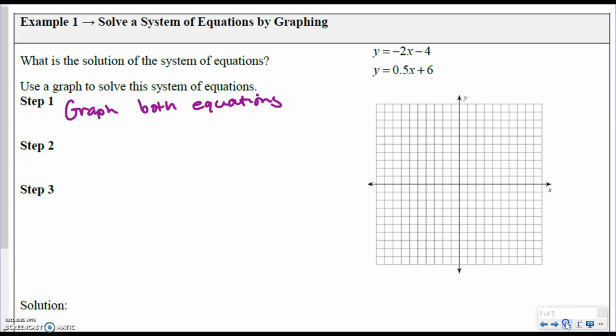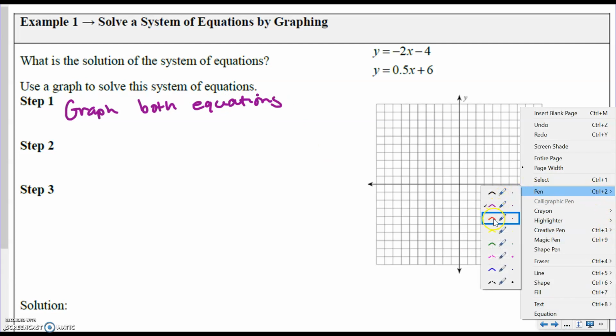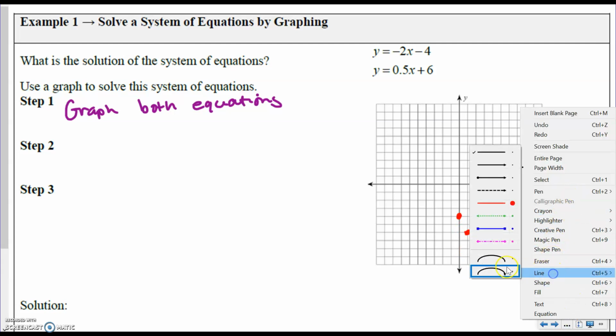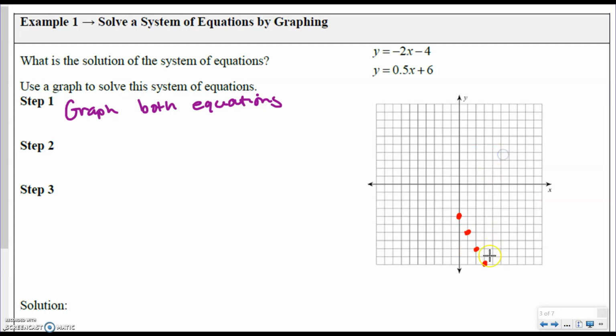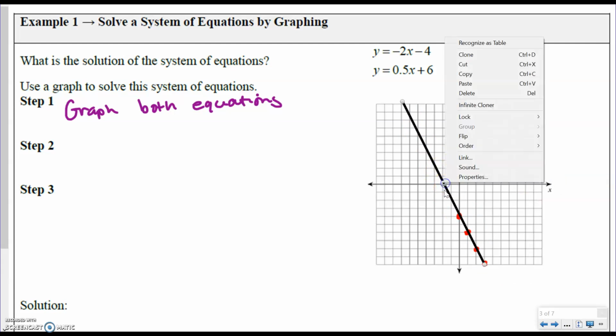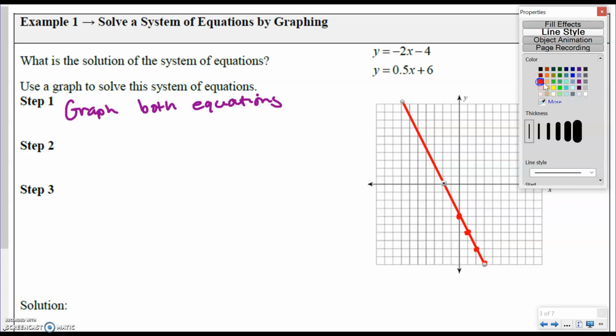So I'm going to do that using red and blue. Hopefully I'll do my best there. So -4 is where we start. 1, 2, 3, 4, always on the y-axis, and then go down 2 over 1. So hopefully this is coming back from last year. Down 2 over 1, down 2 over 1. And I can draw a nice straight line in there. I highly recommend using a ruler or the edge of an ID or something like that. So I'm going to switch that to red so we know that it is the first line.